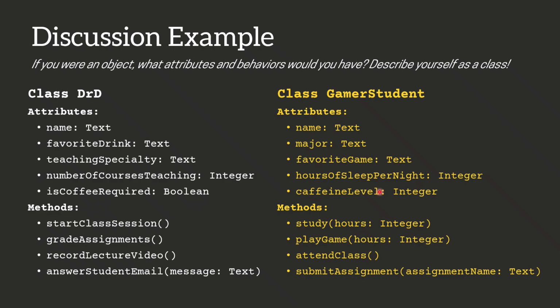Now, this is a fun warm up that gets your brain in the habit of separating what something is, which is an attribute, versus what something does, which is a method. I've given you an example here. I don't want to see these examples on your assignment. I want you to come up with your own set of attributes and your own set of methods, things that you do regularly and things that describe you.